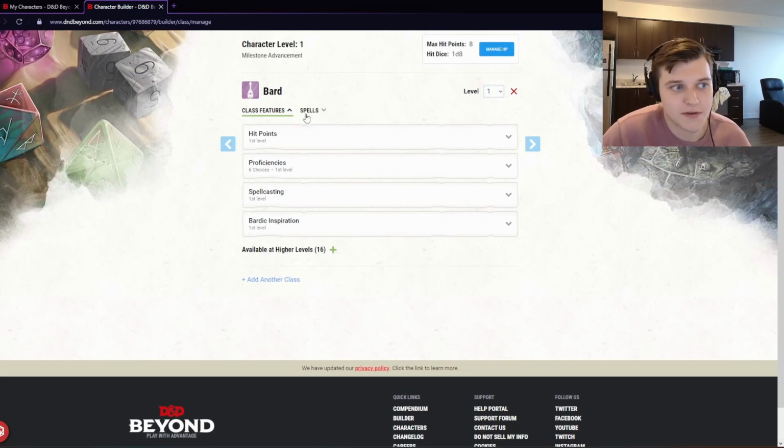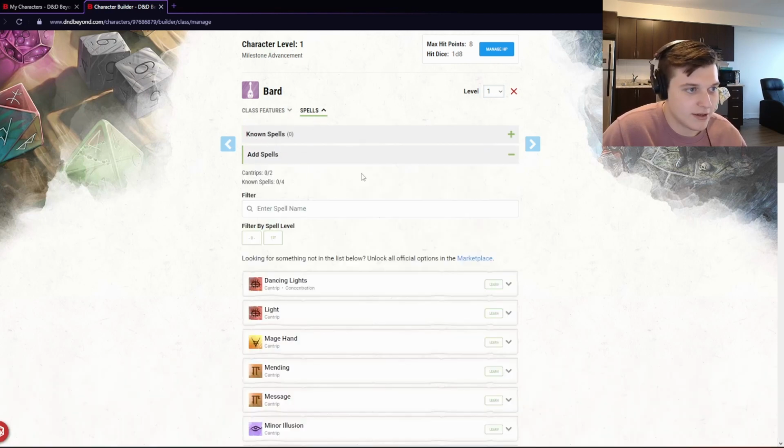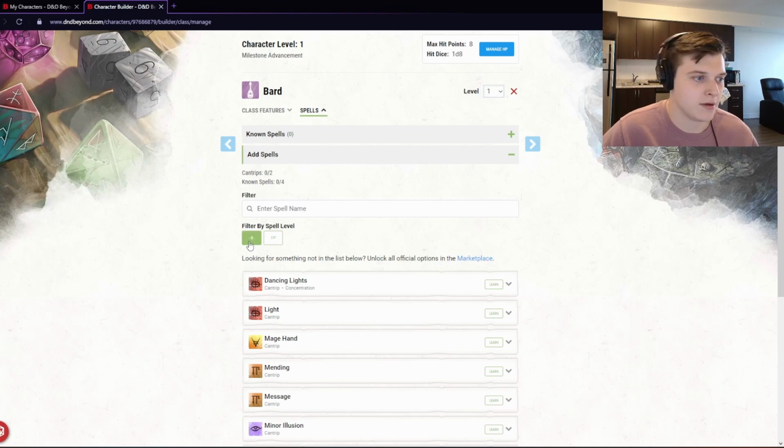When you're done that, no matter what class you're playing, you're going to want to look up here and see if you have spells. If you have spells, that means your character has access to spellcasting. Another way you can tell is you probably have the ability spellcasting. So you click here and you click add spells and it'll tell you how many spells you need to add. Wizards, it does not tell you how many leveled spells you need to add. Wizards have 6 leveled spells to start off with.